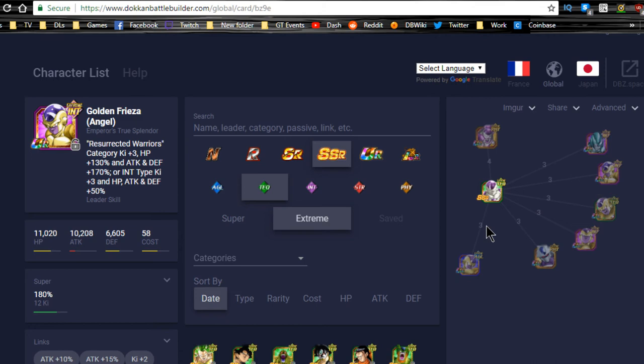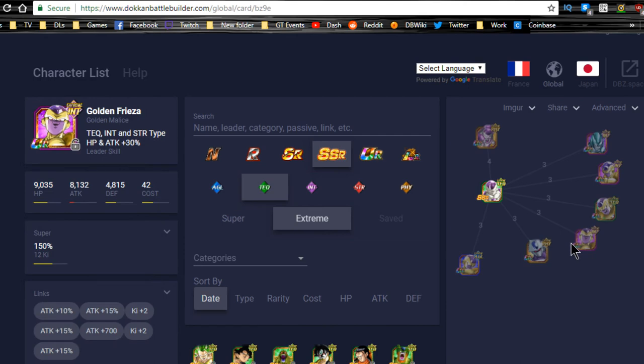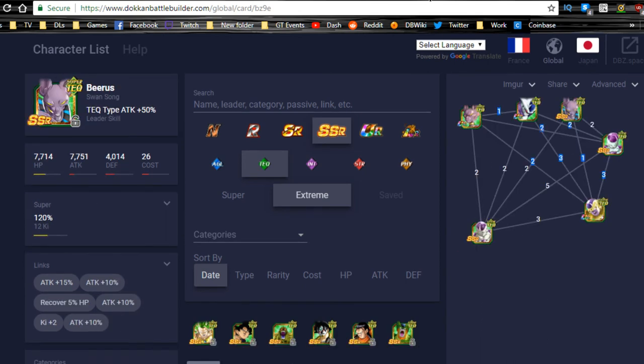Not bad. And the Korra. So Korra is 4 key and 15%. Pretty much all these guys are just decent link buddies. Not the best, but you'll get some attack buffs out of them, and you'll definitely get at least 1 key out of them. But overall, not that bad in game. He does have a better linking buddy in game.